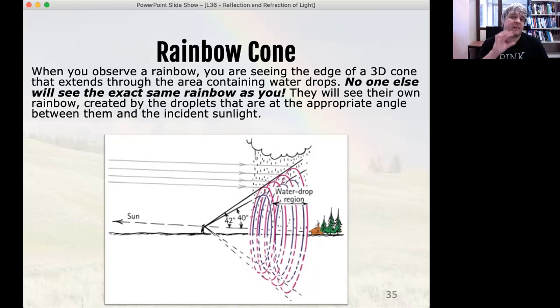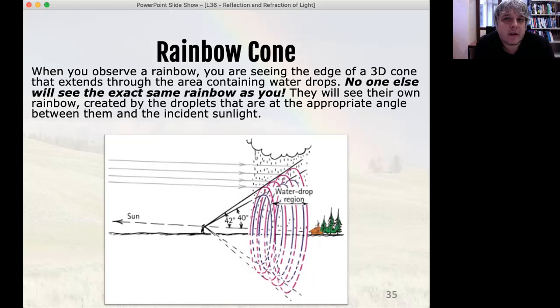And indeed, you're actually seeing a bit of a cone, because the light hitting the water droplets a bit closer to you will reflect and refract at the right angle as the same ones as ones a bit further up, getting light a bit further away. And so it sort of ends up being a cone of light. Not too important, but the cone that you see is quite deep, not just one layer of droplets, right?